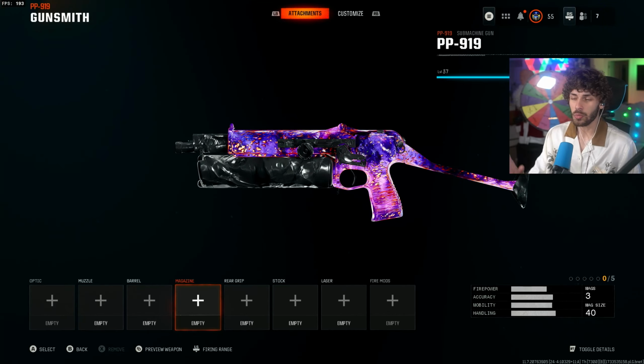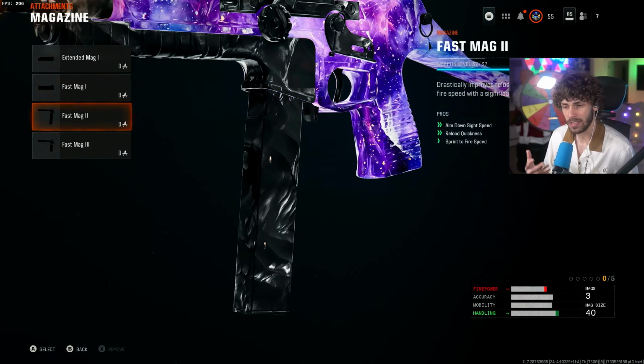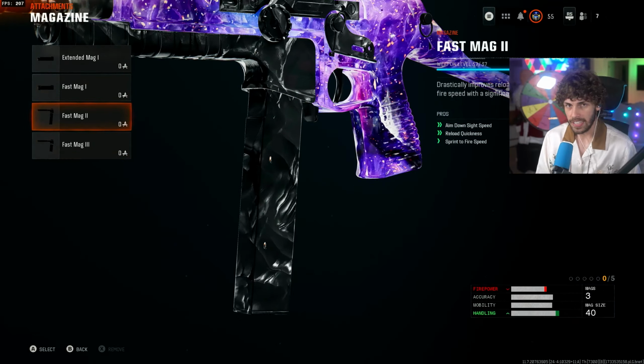This gun really doesn't have that much mobility. That's one of the biggest downsides, is that it just really feels a little bit slow. So then I was like, okay, we can maybe add a magazine or something. Like, what's a good way to increase the mobility? The fast mag is a great way to increase the mobility while still having a lot of ammo.